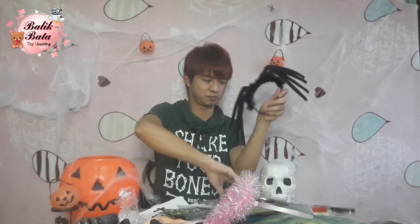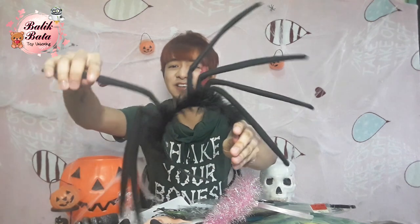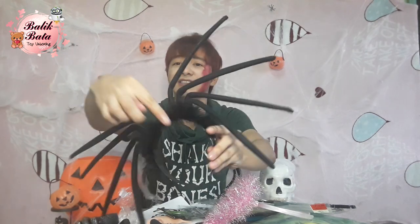Okay, so, parang headband nga din siya, so let's remove this muna. Okay, so, kabit naman natin to. Actually, ang cute nito guys, oo. This is like a spider legs. So, ayan, kaya siya ganyan. So, syempre, spider has 8 legs, diba? So, kabit natin. Ayan. Okay. Ang cute. Okay, so guys.